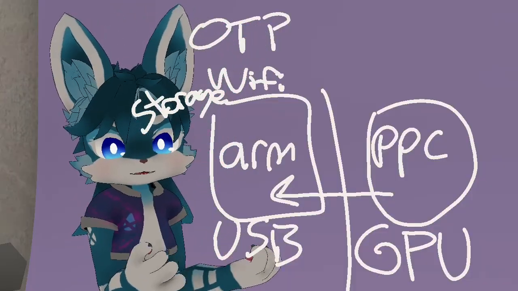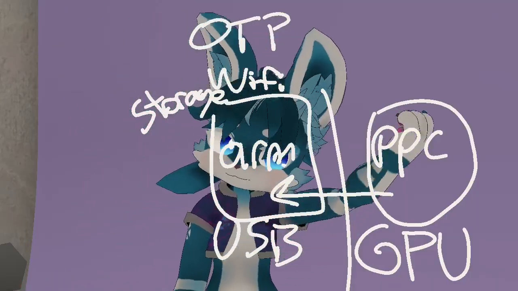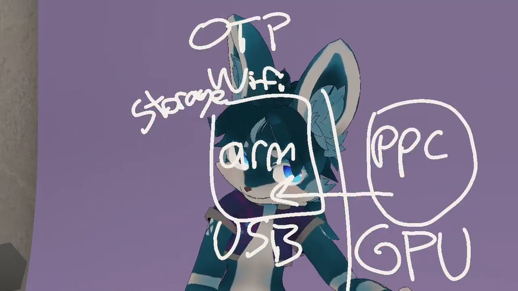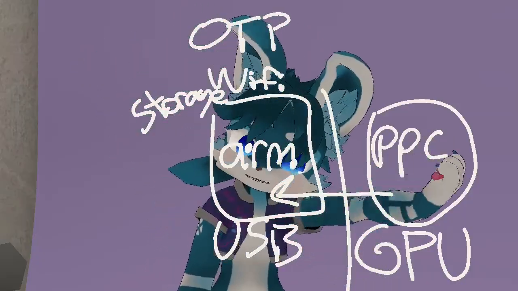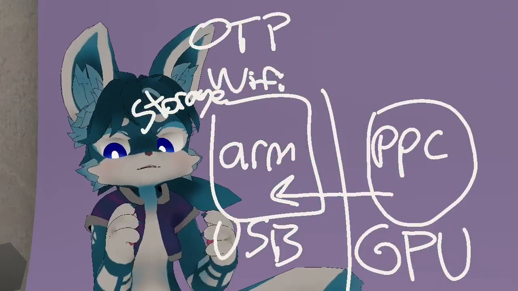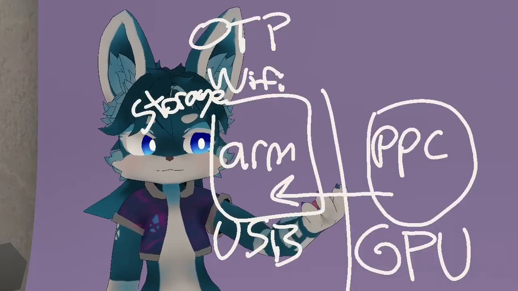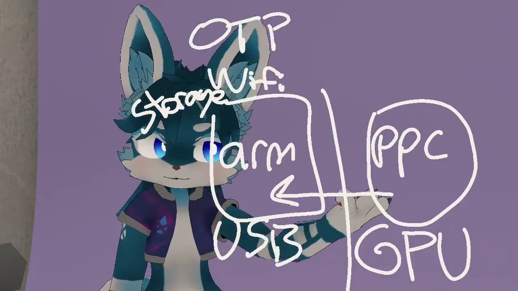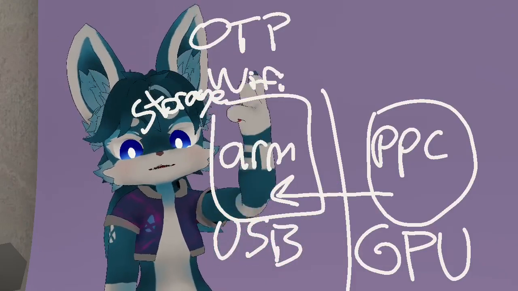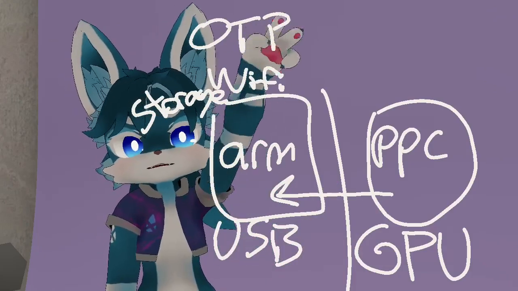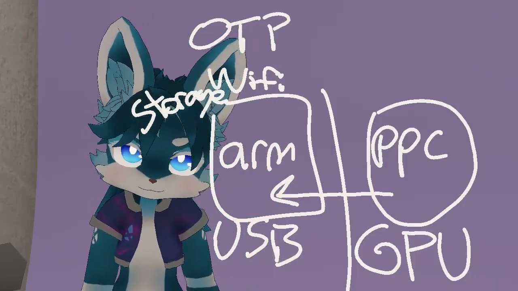The reason that Nintendo designed it this way is that, in theory, if anyone were to exploit the games or the web browser, they were worried about the web browser, you wouldn't automatically get access to all of the interesting stuff over on this side, because the ARM still arbitrates all of that access that the PowerPC requests. So if the internet browser starts asking, hey, what's the Wii U common key? Can you read that out of the OTP for me? Obviously, the ARM's going to be like, no, the web browser shouldn't have access to that.